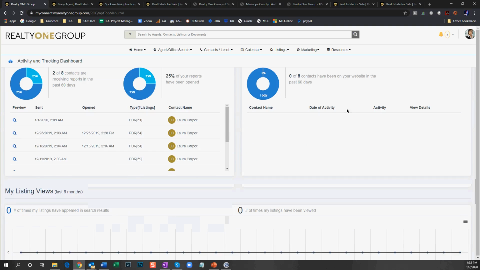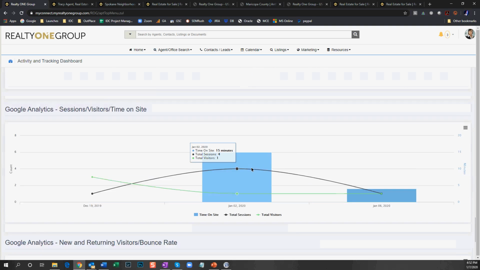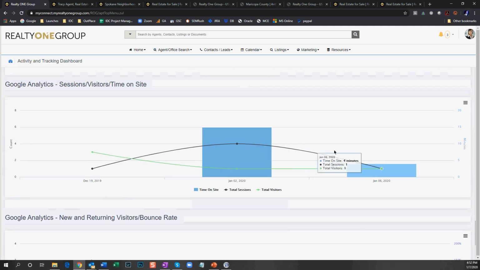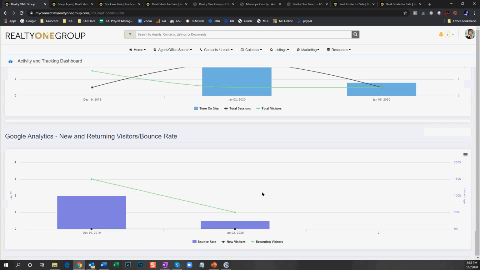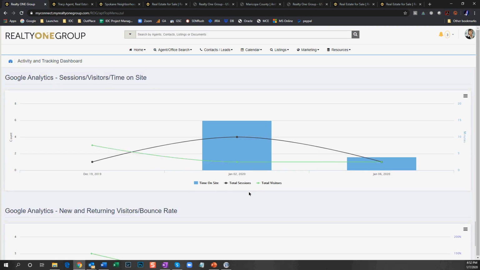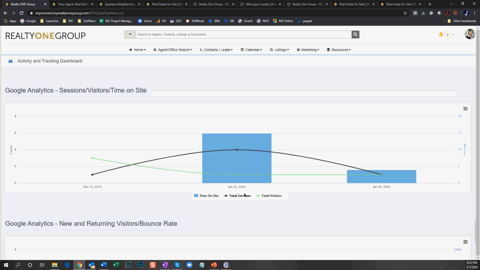As we scroll down, people on your website will pop in over here. Your open rates will be over here as well. And then as we scroll down a little bit further, we'll show you some nice metrics about web activity. Even though you don't have to plug in any Google Analytics, we're going to show you who's on your site, how long they're staying, what the bounce rate is, just some basic stuff to know that it's growing.